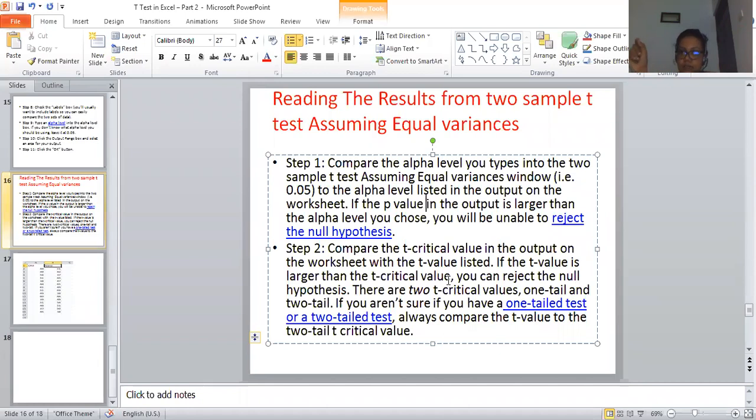There are two critical values, one tail and two tail. Here we know whether it's the one tail value or the two tail value that we have to look into. If there is a direction, here we are going to look at whether the lifetime of the new batteries is greater than the lifetime of the old batteries. So there is a direction. That's the reason why we have looked into the one-tailed t-test, the one-tail critical value. So if the t-stat value is greater than the t-critical value, you can reject the null hypothesis.